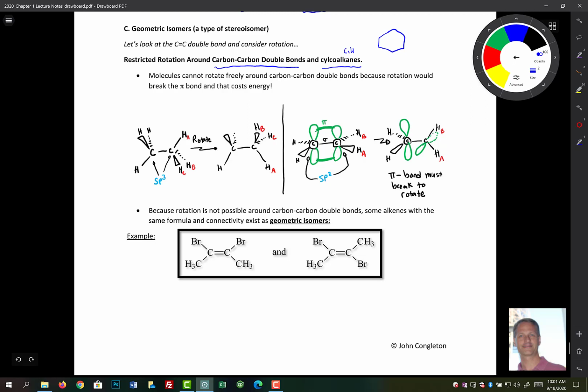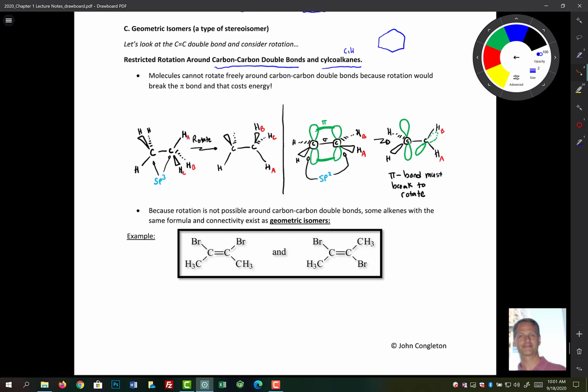So when we build this double bond, when we look below at this molecule, here's our pi bond. By the way, this is the way that we often draw pi bonds, rather than having them come out and down like that, because those become tricky to draw over time. But in order to do a rotation, that bond would have to break. So we're not going to break that bond.